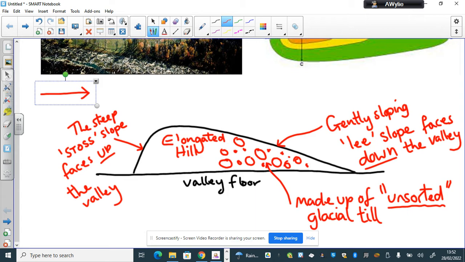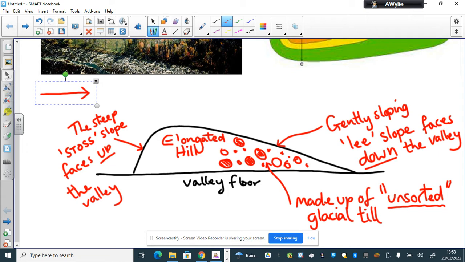A sorted glacial feature is clearly created by meltwater sorting the rocks in terms of size. So generally speaking, if you have a lot of meltwater creating a glacial feature, then the smaller material will be moved further because it's lighter, and the larger, heavier material, in this case, the larger, heavier rocks, they would be left further upstream inside the glacier. And those are what we call sorted glacial features, and they're mainly created by meltwater. Now, we will be exploring a feature later on that is created through the sorting of glacial till, but the Drumlin is a feature that is made up of unsorted rocks.